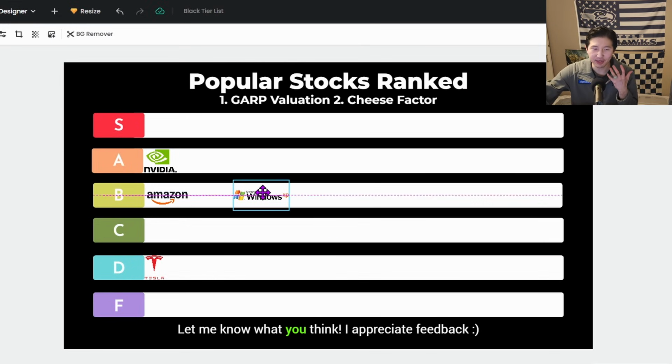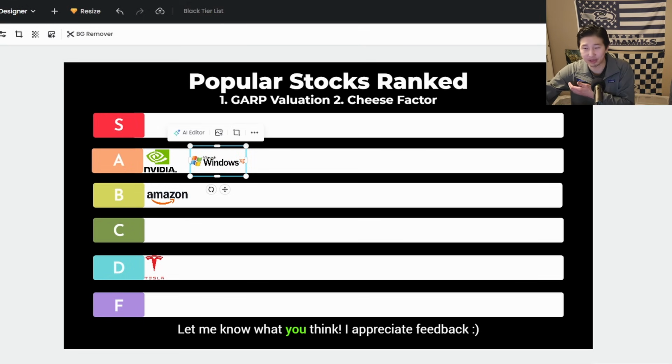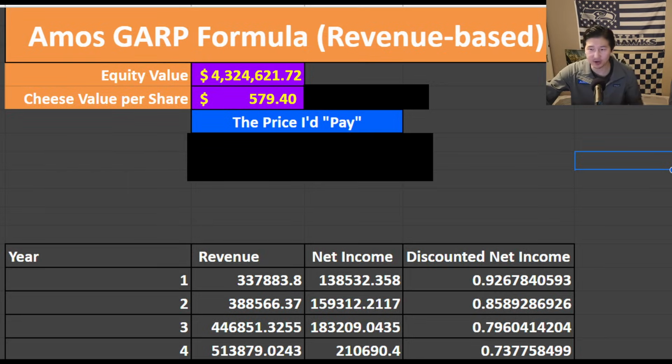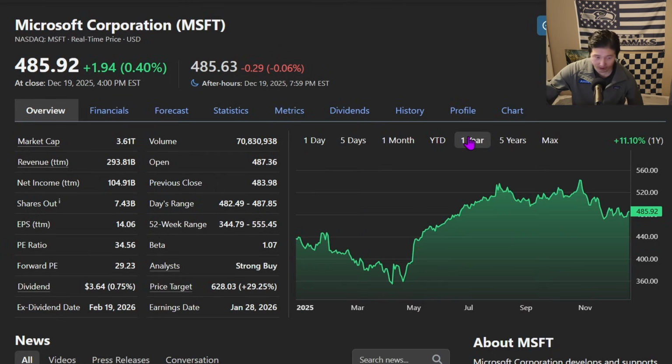So when I think about their future, dare I even say they should be in the A tier, because according to the GARP formula, their intrinsic valuation right now is $580 a share. And not too long ago, they did flirt with about $555 a share as outlined right there. And since then, they've just been on a tiny little sell-off. So they're currently $485, but their true worth as a company is $580. They're almost undervalued by $100.